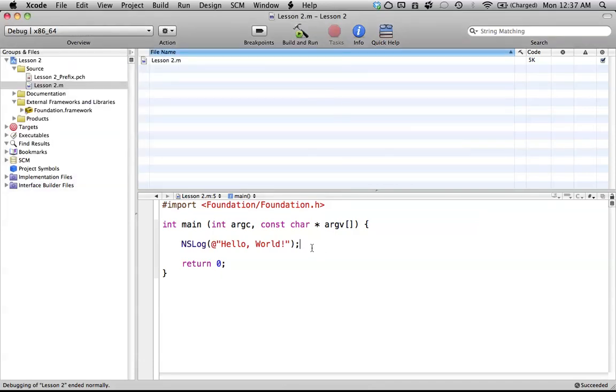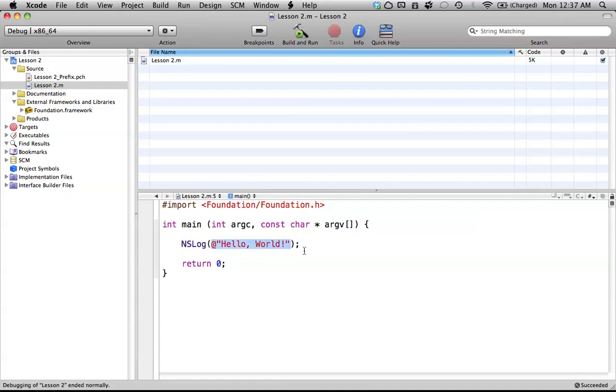So one important thing to realize about this is that, again, it starts with NS, which is NeXTSTEP's basically prefix for everything that they made. This is what pretty much is happening. The NS prefix is given to pretty much every function, everything that they made while they were working with Objective-C, so that's why the NS is in front of them.